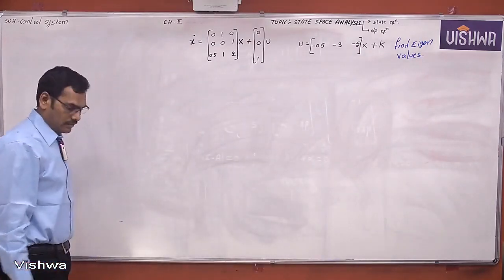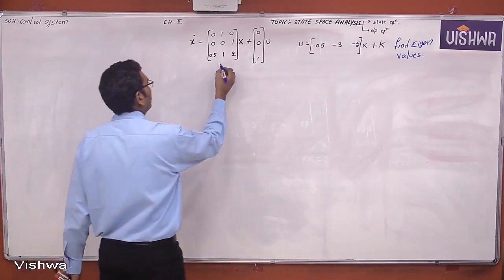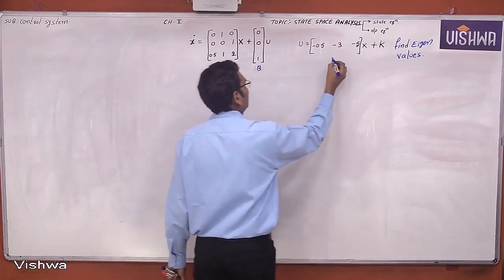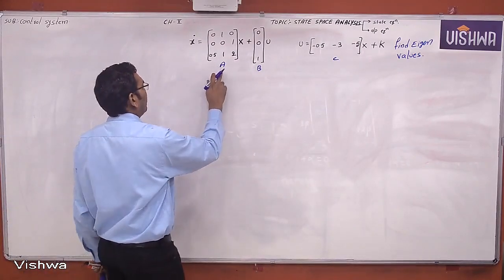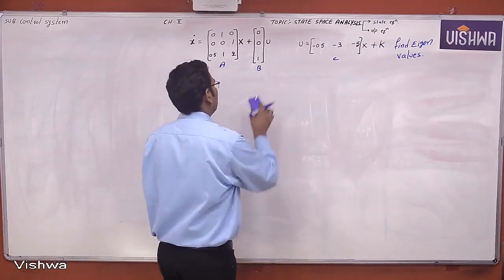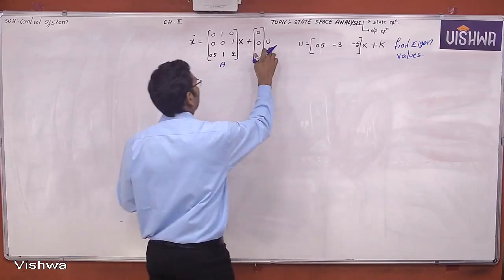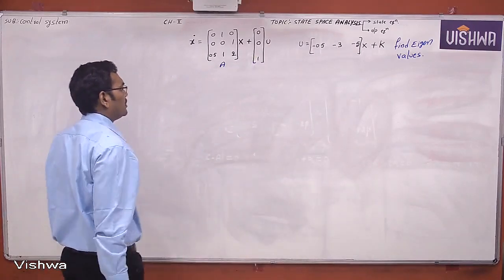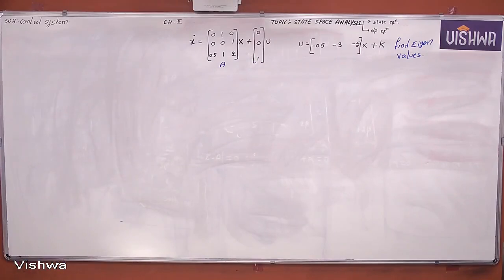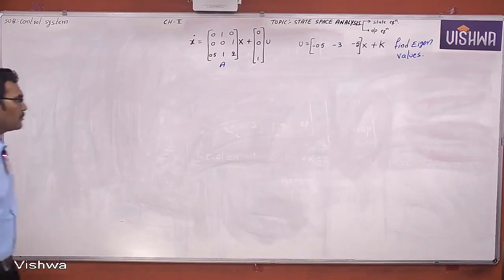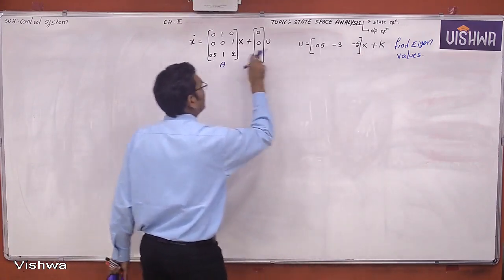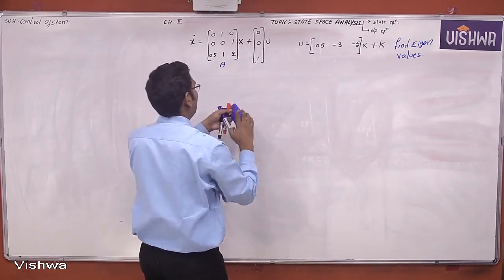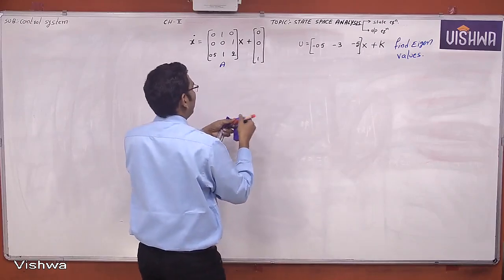Find eigenvalues. Now students, this is A, this is B, this is C. If you write it like this, it is 100% wrong, and this is not the A. That is the reason why you can get the wrong answer. Here u equals something is given in the question. First you just read the question. So this is u, this something into x, so this x and this x are again added. You can understand easily. What is u here? You write u.